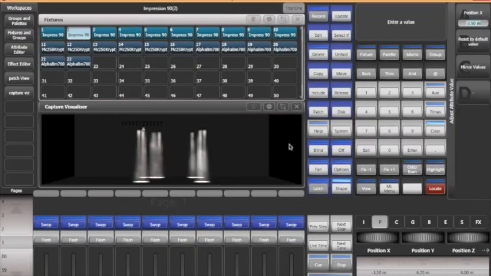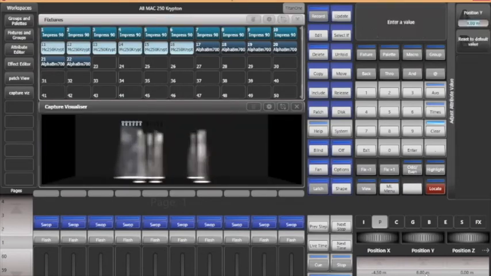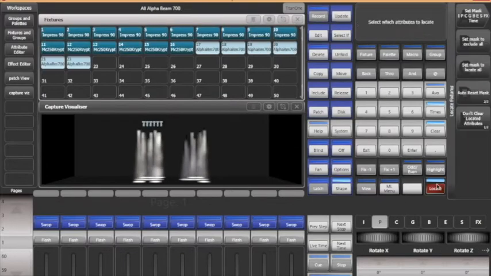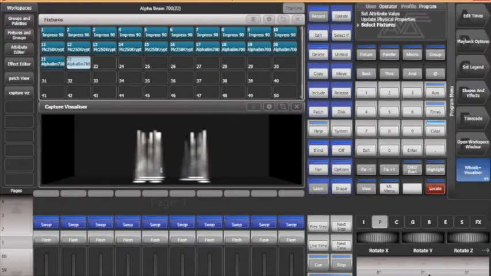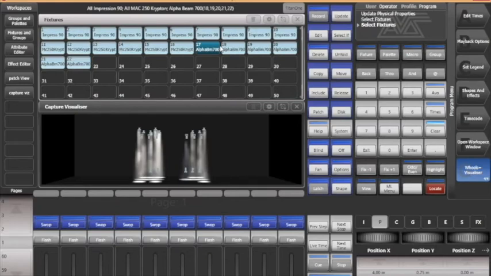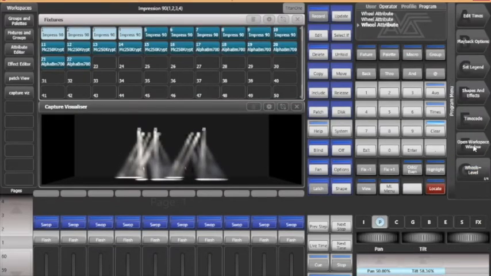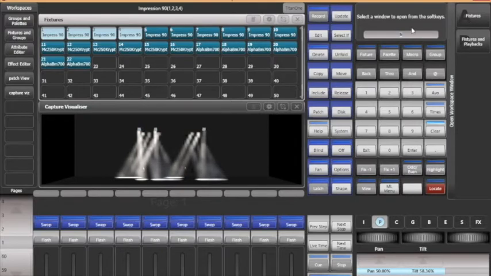So again, this will be sped up very quickly just to be able to demonstrate how to do another show file. As you can see, starting to get it to look like a logical position. No boxes this time for the rear lights, they just look like they're floating in mid-air, but again they would potentially be on top of a flight case in a real gig.